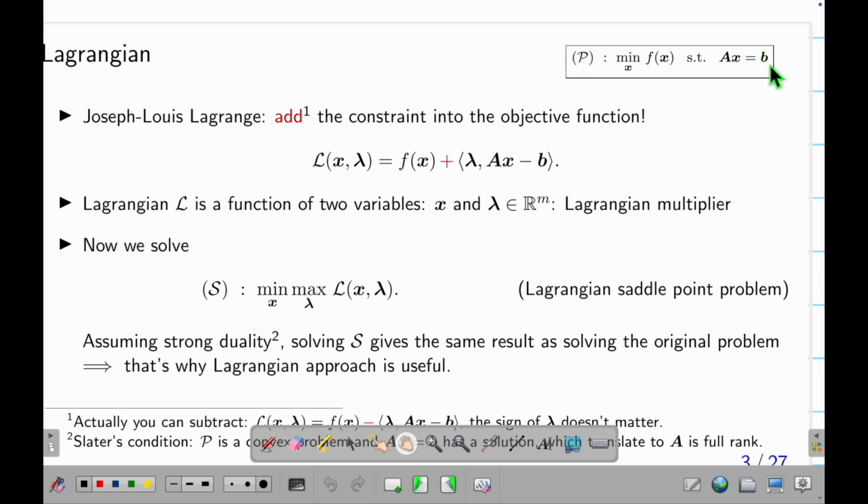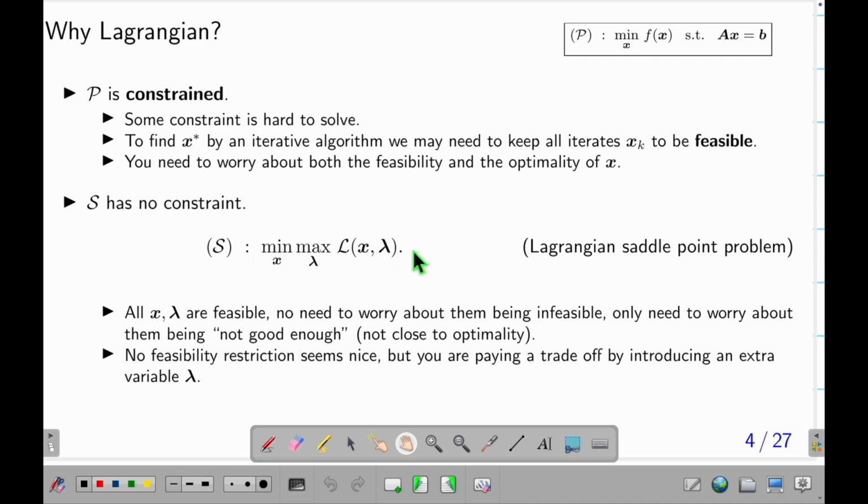The idea is this Ax equal b needs to be what? Linearly full rank, and therefore strong duality holds. These are details, no time to talk about. Let's assume this is true, okay? That means we can solve S and then solve P. Then this is the problem, okay? P is what? Constrained. That means actually you need to project onto Ax equal b, or you do the prox on f, which can be difficult.